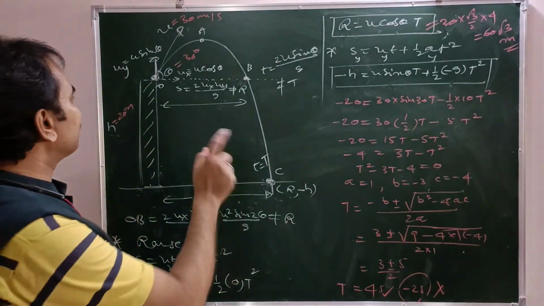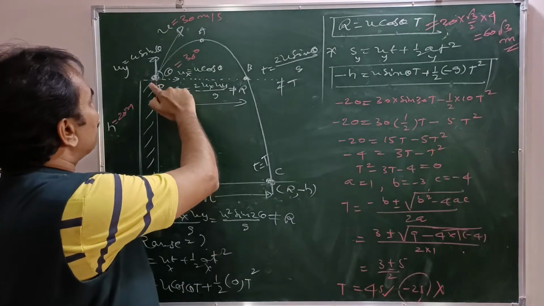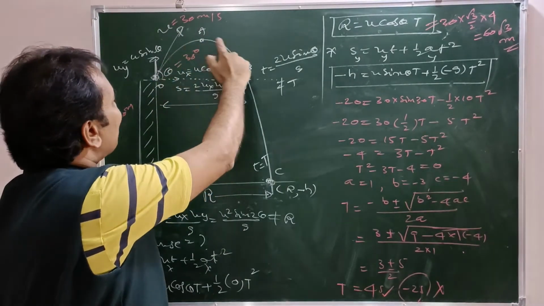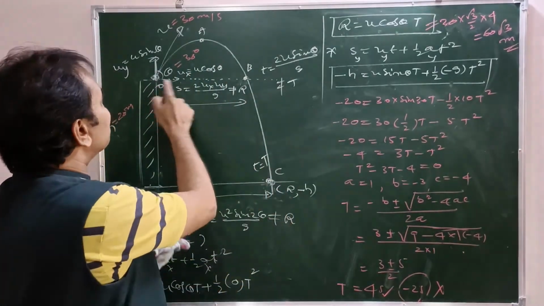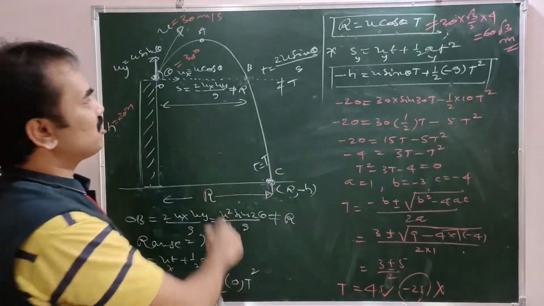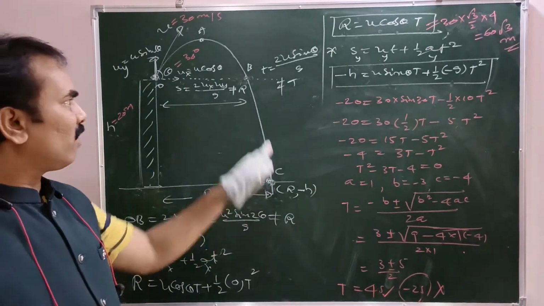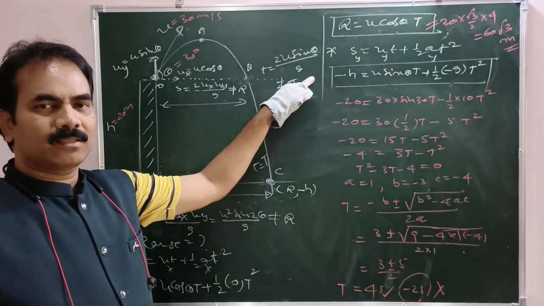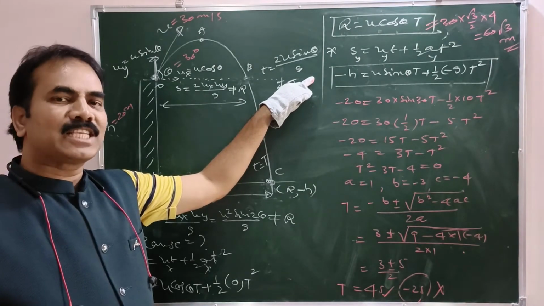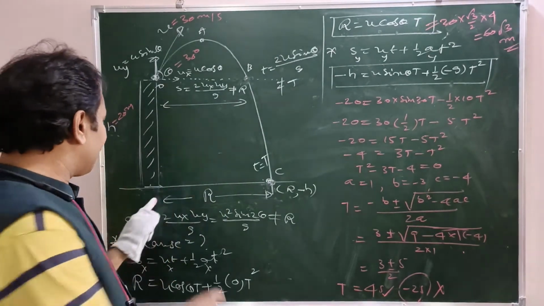Right? So once again, time to reach B through A. It's not time of flight. This is the time of flight. It's not range. This is the range. Of course, if you want to get time to reach B, you can take 2u sin theta by g, which is the general expression in case of a body projected from the ground.